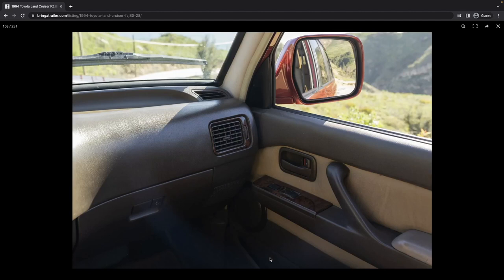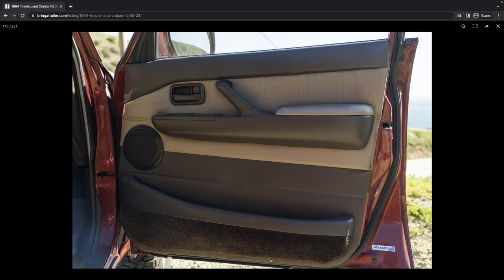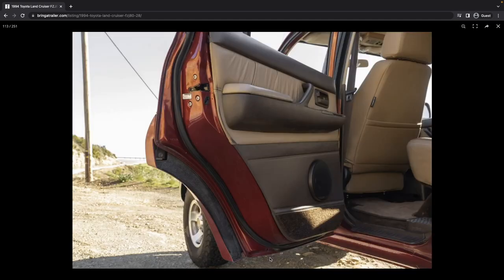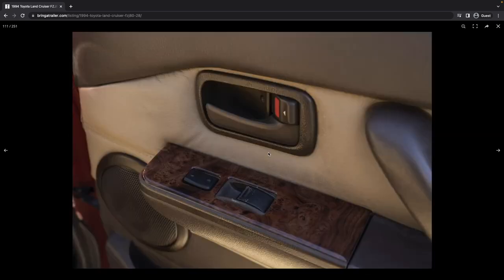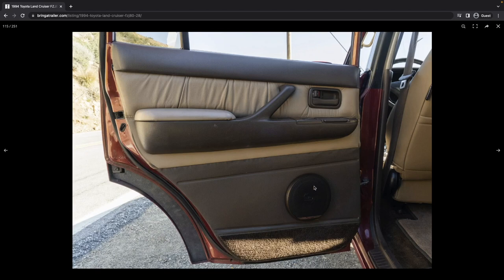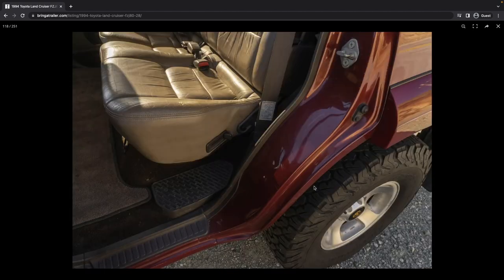Floor mats look good, carpet looks good. Not much to say on the passenger door. Moving to the rear driver's side door — looks fine. Looking at the front doors, the speaker housings look like the originals — maybe they feel a little dark. In the rear doors it looks like the speakers were replaced; the originals might still be in the front, or a smaller speaker was tucked in there.